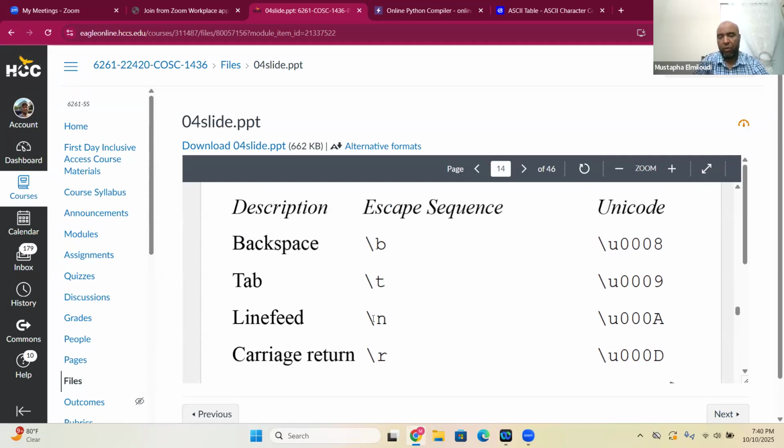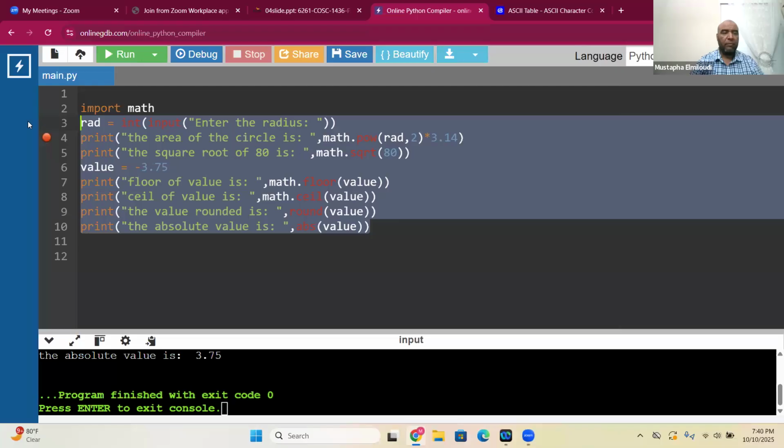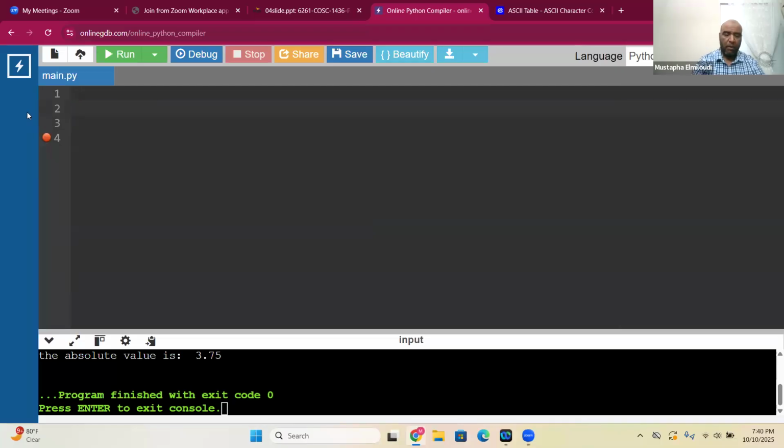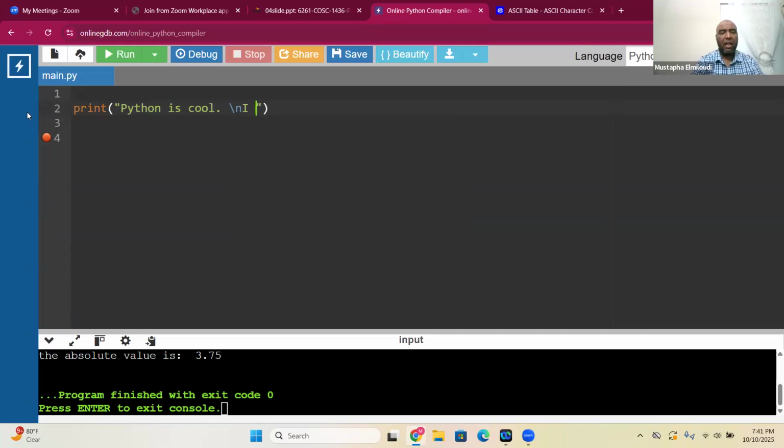Okay, that's when we put \n. We have an example here. If I put print "Python is cool." And I want to start a new line, I can just put \n and then continue.